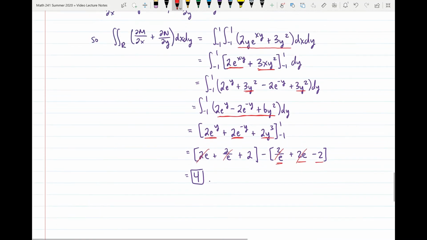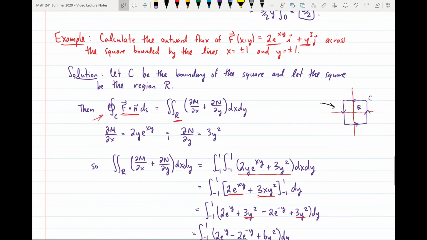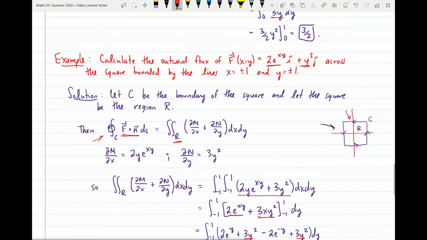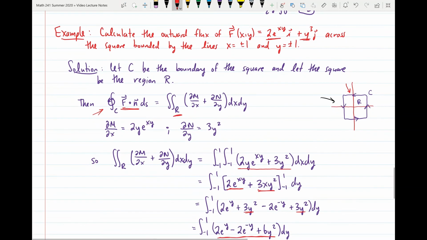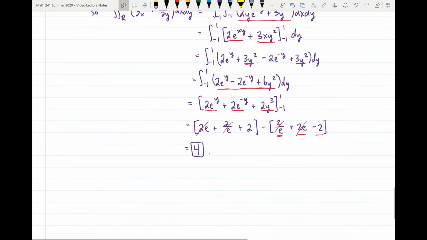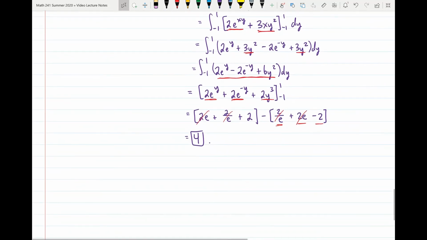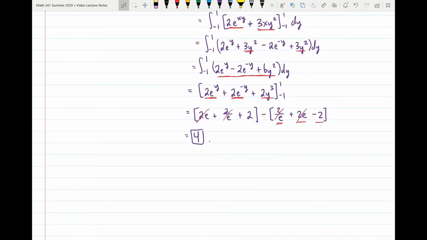And so ultimately, we have used Green's theorem here so that instead of calculating 4 different line integrals, one line integral for each of the sides of this square that's showing up in our curve C, we can just evaluate one double integral over the square region R that's being enclosed by C. So hopefully this gives you an appreciation for the power and the efficiency of Green's theorem at some times.